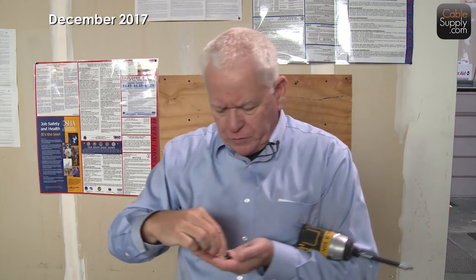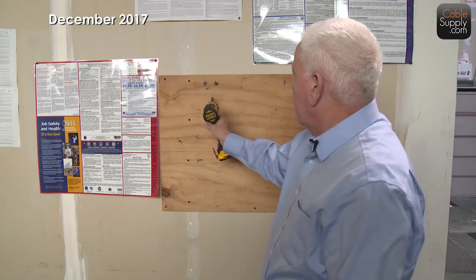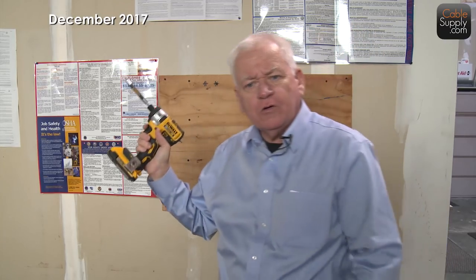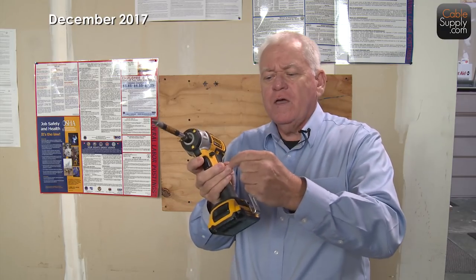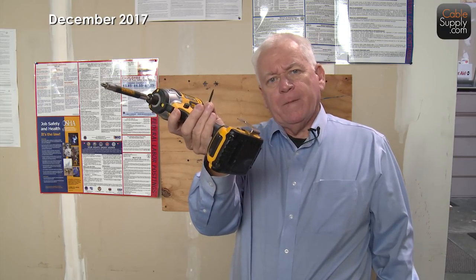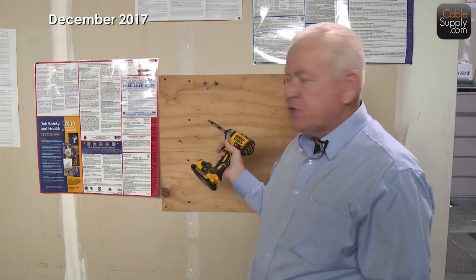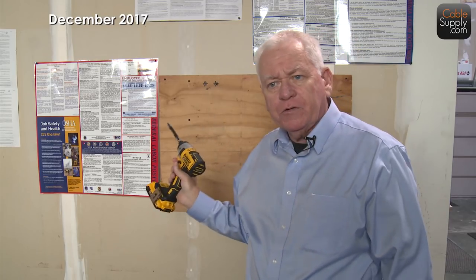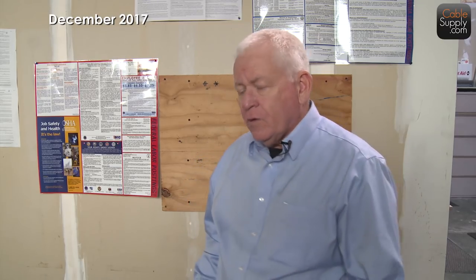Remember: if you have a really long drywall screw and your backboard is mounted against a cement wall, drilling with a long screw will pull the backboard away from the cinder block. You need different sizes. For the backboard itself, a one-inch screw is fine. Your backboard should be 5/8 to 1 inch thick — don't go cheap on it. Some places require fireproof backboards, which may be code in your area or in some California cities.